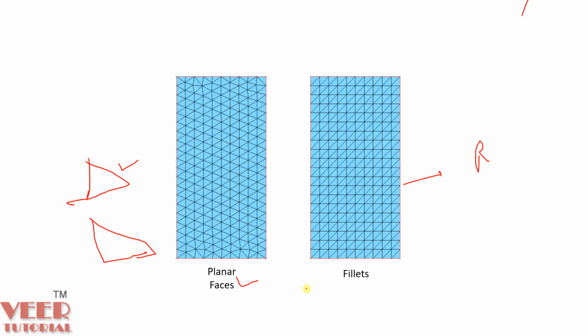The reason we choose R tria here is because it creates a very good mesh flow, and the reason we take the planar face for the equilateral, because in this type of triangular you can see these are equilateral triangles, means all the angles are 60 degrees, and this is the ideal shape of a triangular element.